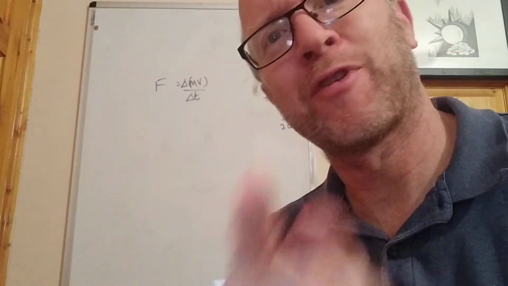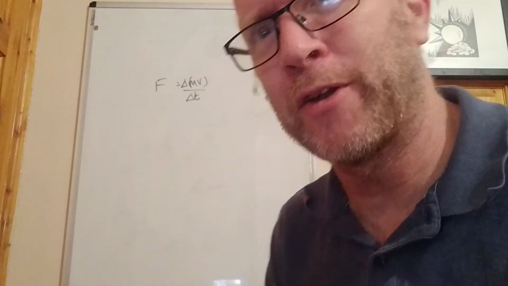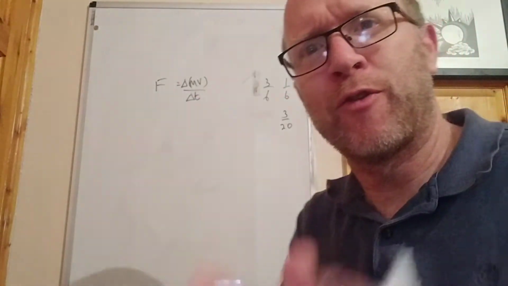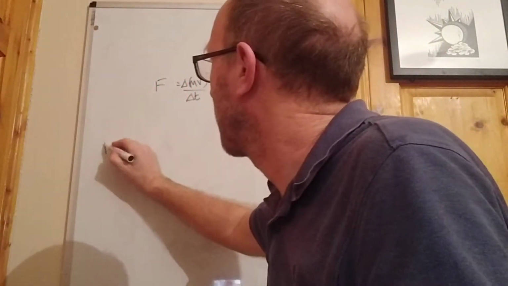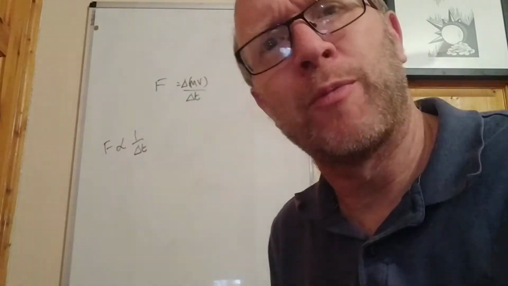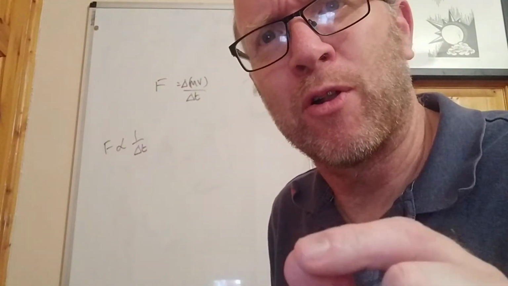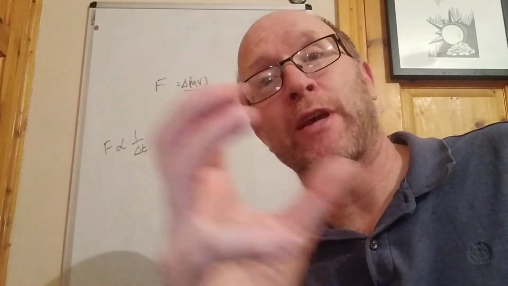There are clips at the end of this now and you're going to look at them, because it's the weekend, and I want you to be absolutely clear on that. If I want the force to be small, I make the time big, because F is proportional to 1 over delta t. If I want the force to be big, I make the time small. So you have two clips to look at. To make the force small, that's when you're catching a ball in cricket or hurling or anything.